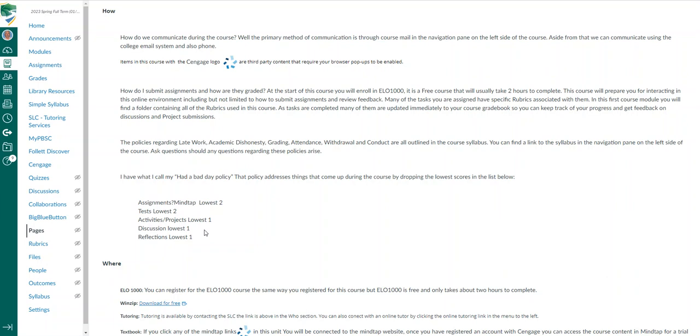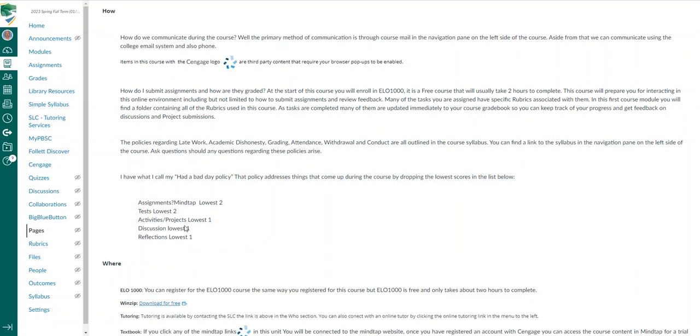What it equates to is, aside from MindTap, most modules have 3 or 4 MindTap assignments. But each module has a test, a project, and a reflection, and just over half the modules have discussions.